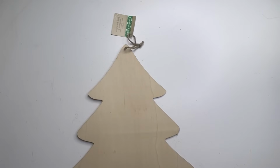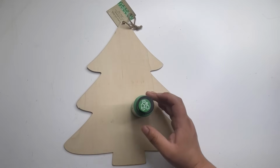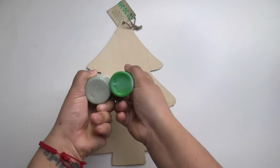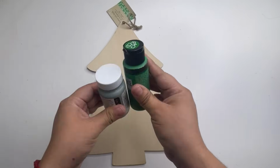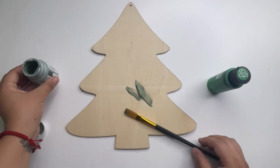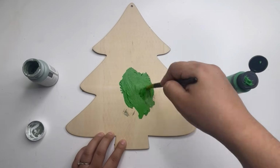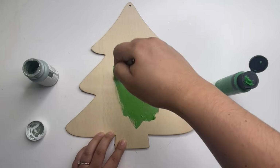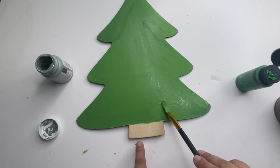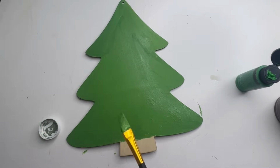So now I'm going to use this green, which is bright green, to paint my tree. I'm actually going to mix this moss from the brand Waverly Chalk Paint just to see what green comes out. I don't want it to be too bright or too dark, so let's see. So this is the green it turned out. I know I said I didn't want it too dark, but I'm actually going to mix another green on top of that and see how that turns out.